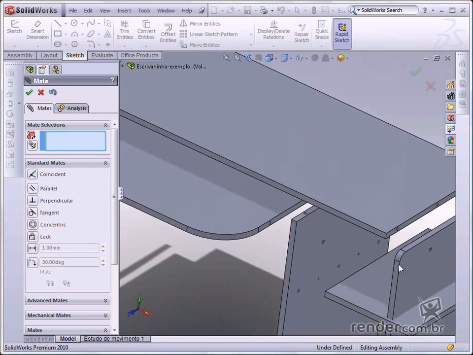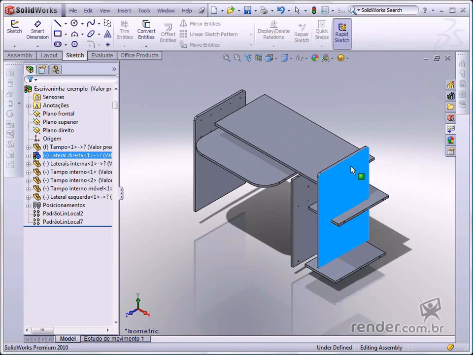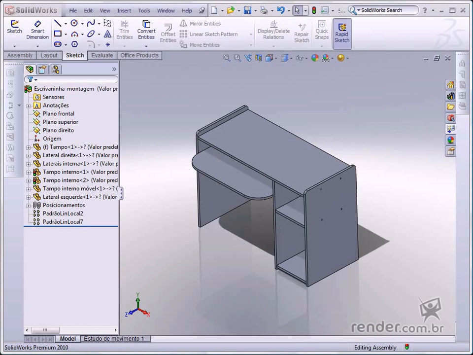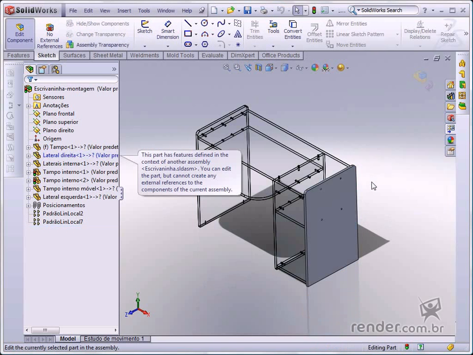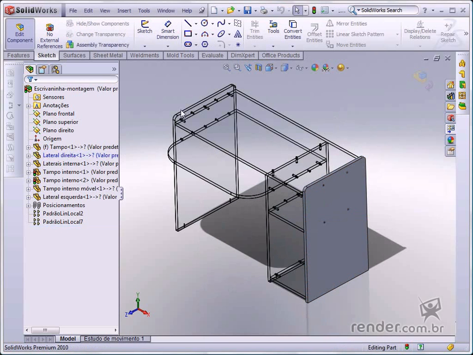Great, we created constraints, and now let's edit a part in an assembly. Then to continue, click the side part of the desk assembly. Select Edit Part on this menu to edit the part. Notice how when editing a part, the other parts become transparent, and this one becomes highlighted as blue in the Feature Manager. To leave the editing mode, just click this displayed symbol.